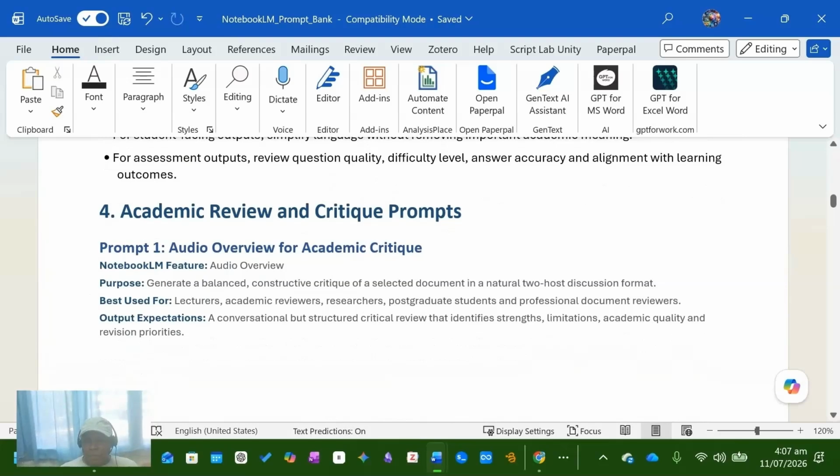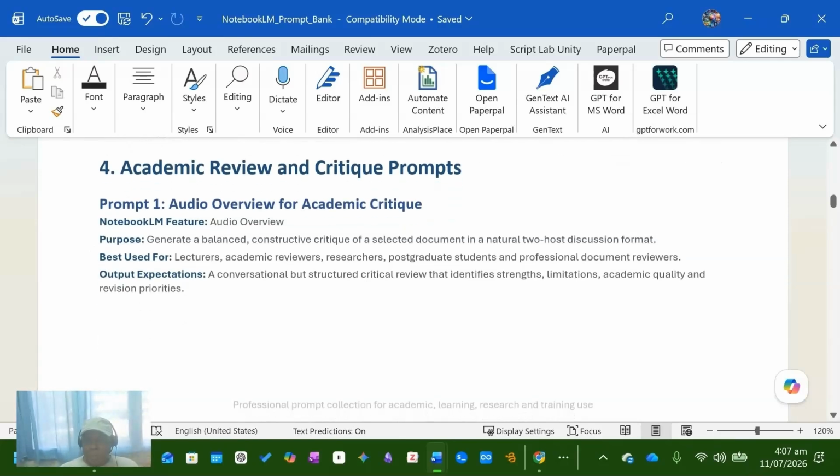So the purpose of this prompt: generate a balanced, constructive critique of a selected document in a natural two-host discussion format. So two of those AI experts will critique the selected article. Okay, best use for this prompt is useful for lecturers, academics, reviewers or academic reviewers, researchers, postgraduate students, and professional document reviewers.